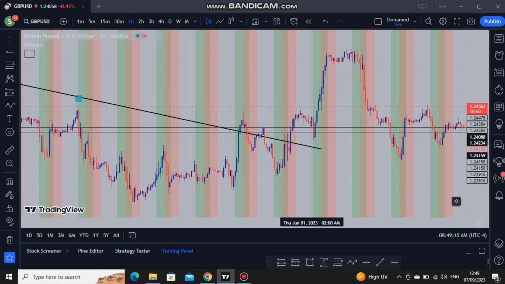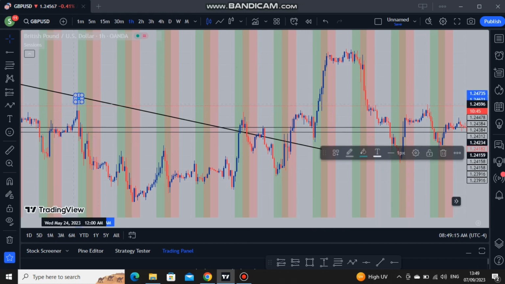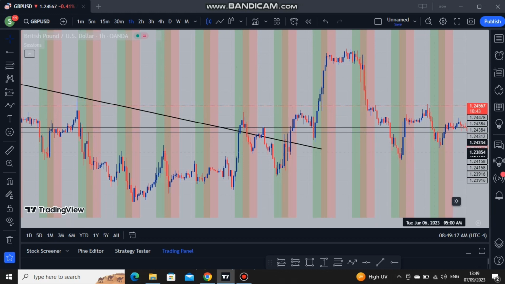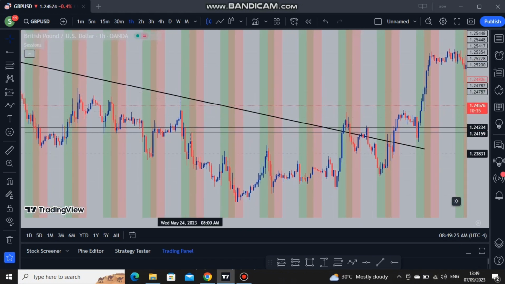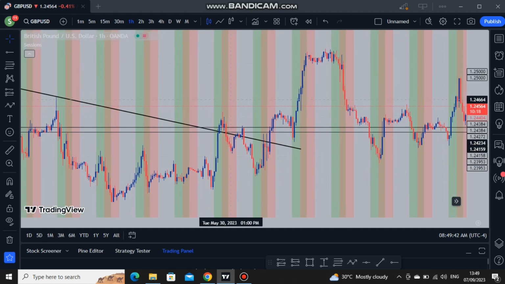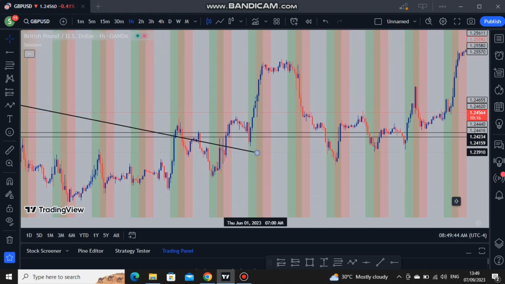So when you have a high probability trade like this, you are to risk nothing less than 1% of your account, because of what? You have waited for so long for this thing to happen, and it finally happened. You shouldn't be playing with it. And once you draw your support zones like this, just take a look at what's happening here. You see that during this session, you just have a retest, then sell, retest, sell. It's not even on the trend line that I'm mostly going to be focusing on, but trend line is also going to give you very high probability trades, because of what? It is another confluence to trading.